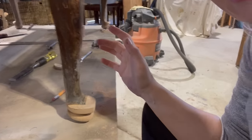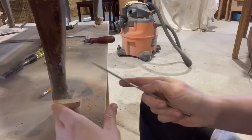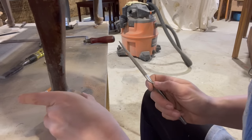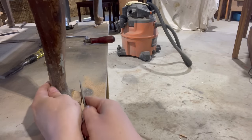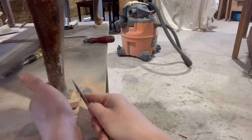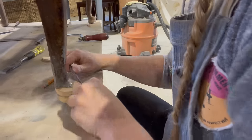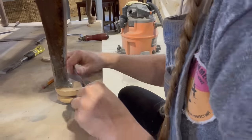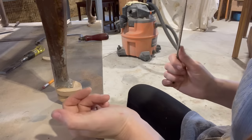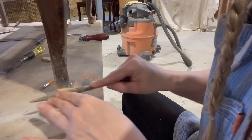Okay, so that's got the general shape down pretty good. And now I can work on detailing with the file. This side looks pretty good. This side looks a little bit fat right here, so I'm just gonna take off some. Now this point is a little bit too far out. I'm gonna bring it back like the other one. So I'm just gonna hit that edge a little bit.